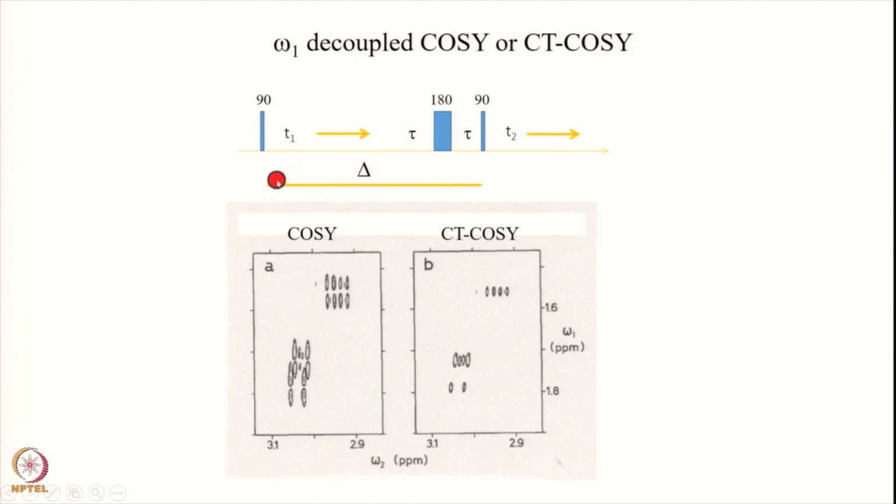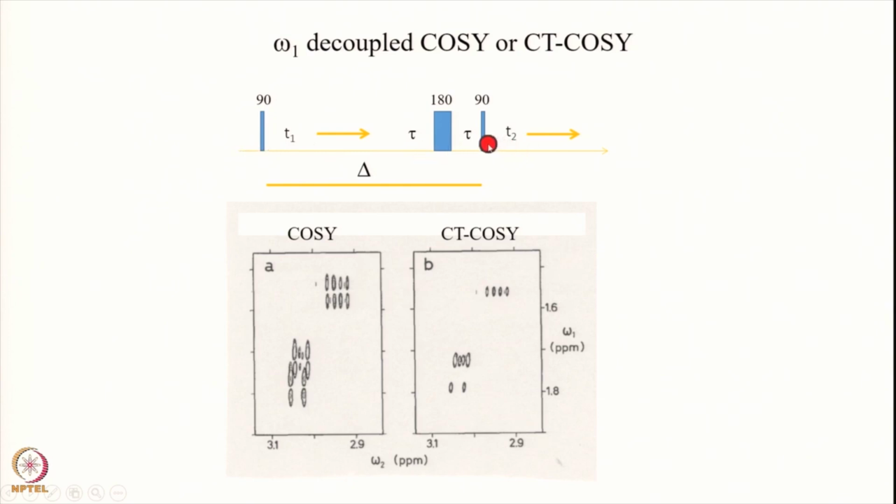From every FID this period is kept constant delta, which means as T1 increases, tau starts decreasing. In the previous case, as T1 increases tau also increases, so that you have alpha T1, where alpha is greater than 1, and alpha T1 keeps on increasing. The separation between the two pulses continuously increases because the whole period was alpha times T1. Here this total period from here to here is kept constant. So as T1 increases, tau decreases, so that this period is kept constant.